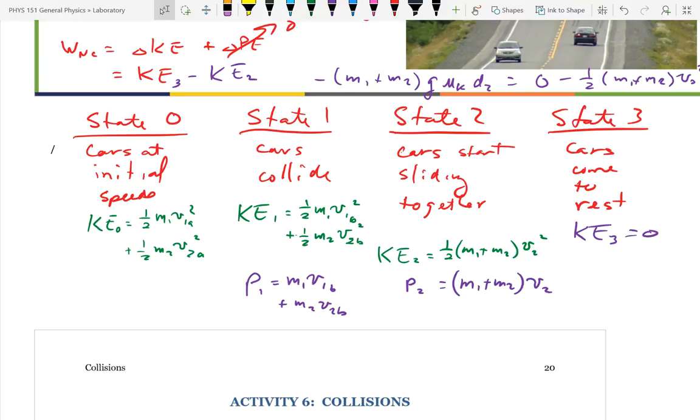Now, if the collision is, I come walking very slowly, and I bump into the torso, and I push it for a few seconds here, well, you're not going to say momentum was conserved during that collision, because it was pretty long, and I pushed on the ground during the collision. If there's no force parallel to the motion, no matter how long the collision is, momentum is going to be conserved. But since I was pushing on the floor parallel to the motion, no dice. So you have to think things through to establish, is momentum conserved here? Why? Then what about kinetic energy? Is kinetic energy conserved during a collision?